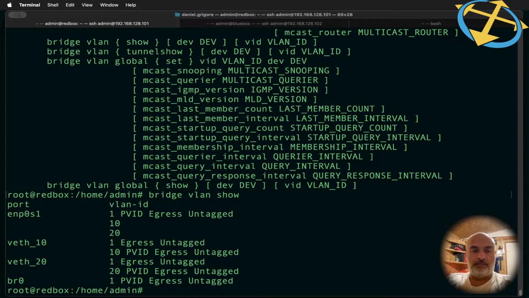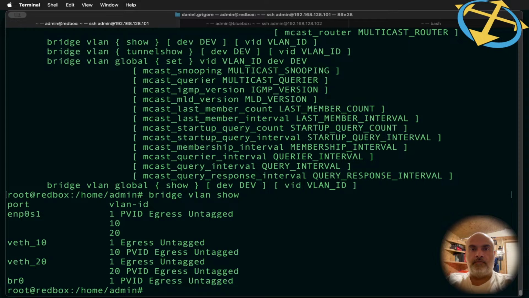Let's display our stuff here. So I have VLAN 1. This is like the default. And I'm only working with untagged frames over here for VLAN 1. And I have these other two, 10 and 20.